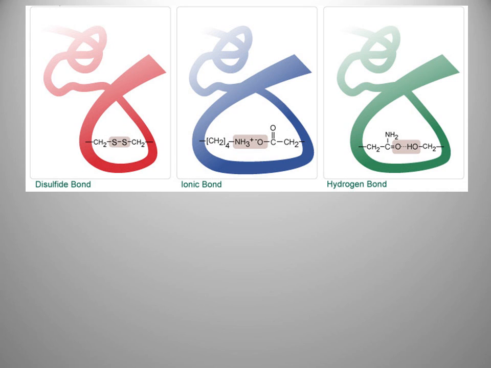Okay? Another bond that's very common is ionic bonds, and you can always spot them because you'll see a plus and a minus in there. This is a negative, this is an anion, and this is a cationic amino acids, again stabilizing this particular loop of this protein. Okay? Then we have hydrogen bonds. They can all do the same thing to varying degrees of strength. For instance, this bond right here, because like I told you earlier, this oxygen doesn't care if it's binding to this hydrogen or some other hydrogen.